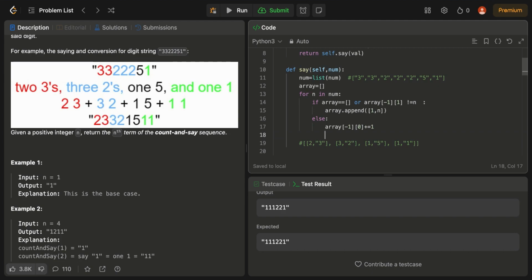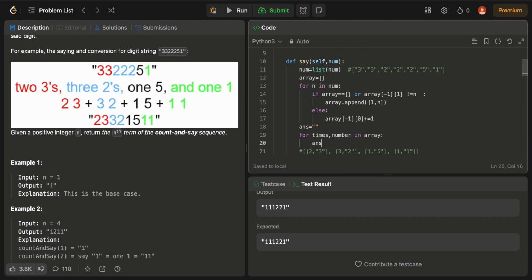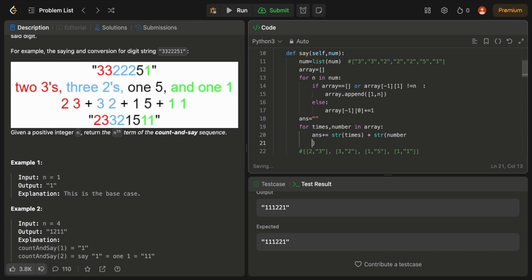Okay. So now what I'll do is, I'll loop through my array. I'll make an answer, for times, number in array. Answer plus equals string of times plus string of number. Okay. So basically each time my array, copy and paste it here.